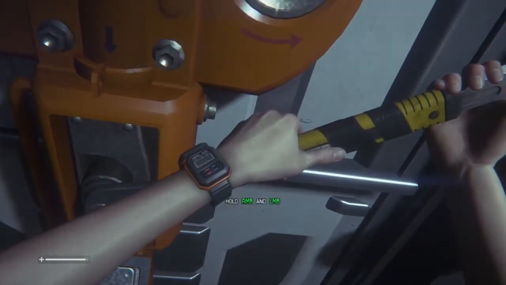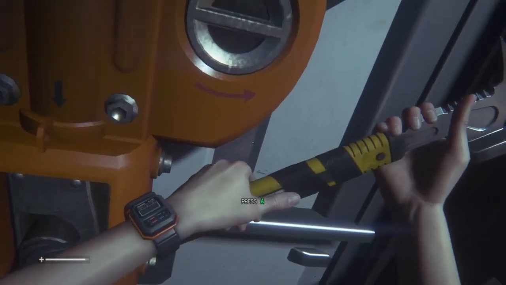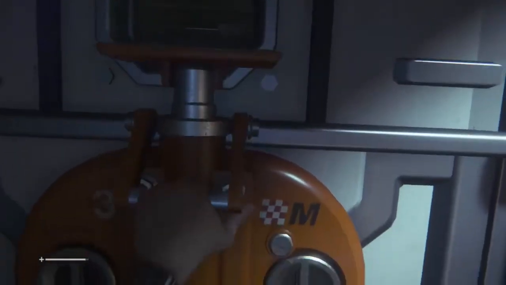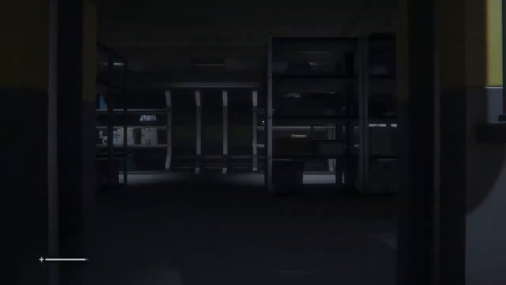Just smash that padlock, why don't you? Hold both the buttons, okay, and press A. Oh, geez, A's all the way over here. Okay, we could do this. The multi-press activities. I can do it. I know where all the buttons are. We should be all right.